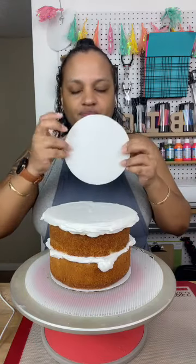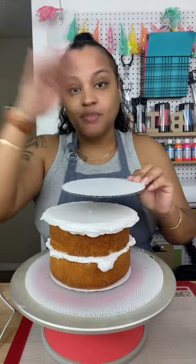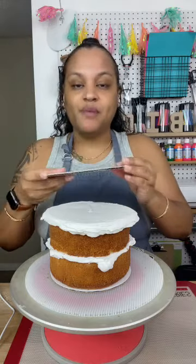What I'm actually going to do is put bubble straws in here for support, and a cake board here for support, and then I'm going to stack my other two cakes. So now the heaviness from the top of the cake is not pushing down on the bottom of the cake, and my cake won't split in half. So you need to have cake support, okay?